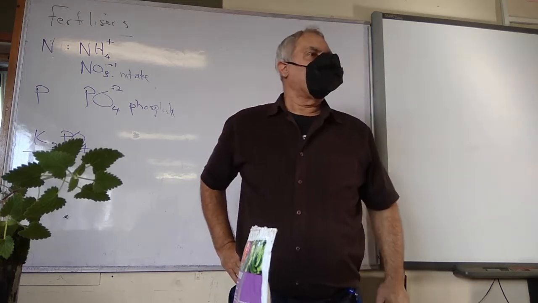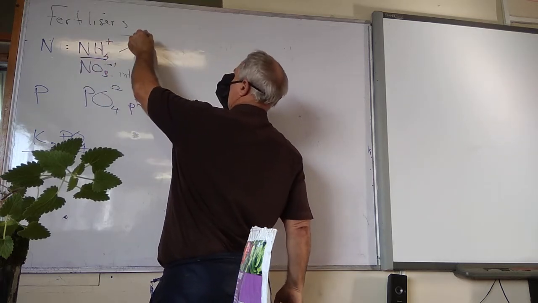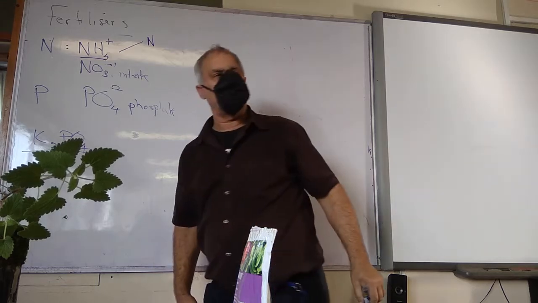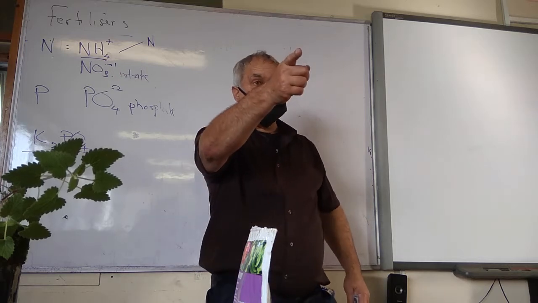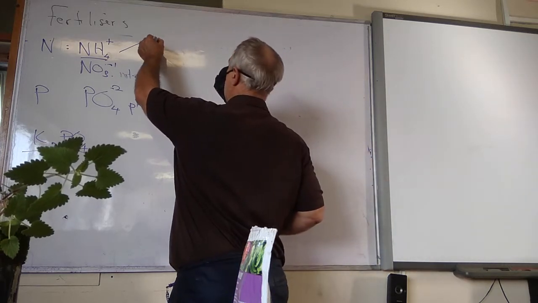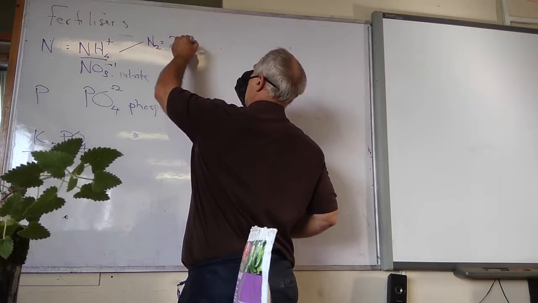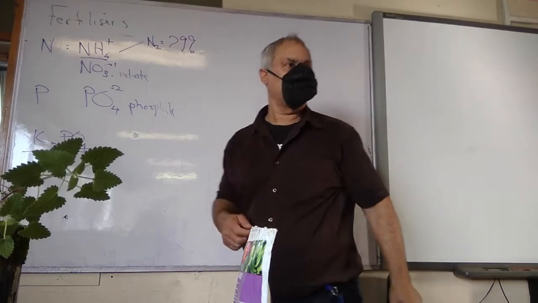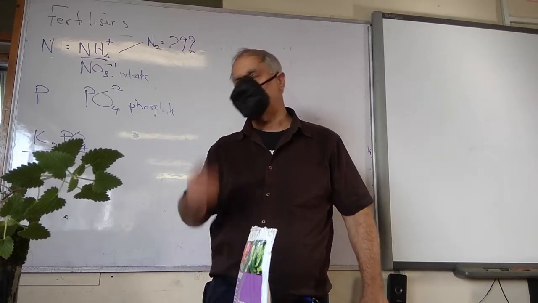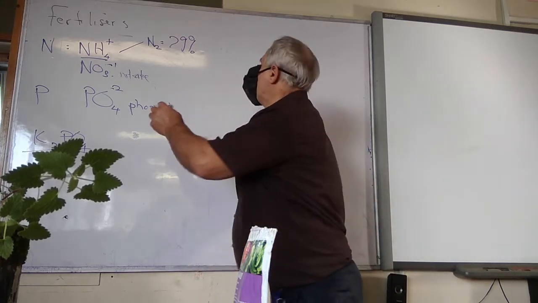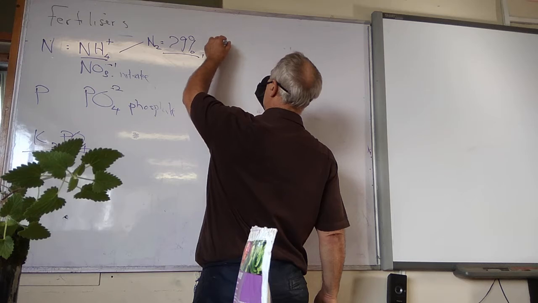Nitrogen, anyone know a big source of nitrogen that's all around you? The atmosphere. The air is what percentage nitrogen? 79%. So there's the source of nitrogen for you. 20% oxygen and 1% CO2. It's not, it's 0.5% CO2. So air is 79% nitrogen, 20% oxygen, and it's 0.5% CO2. It's a tiny amount of CO2.